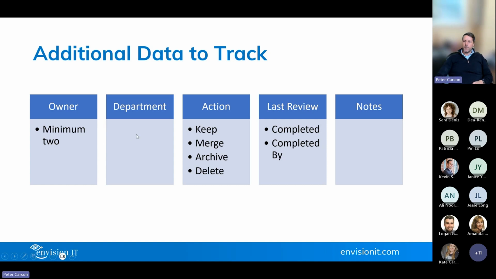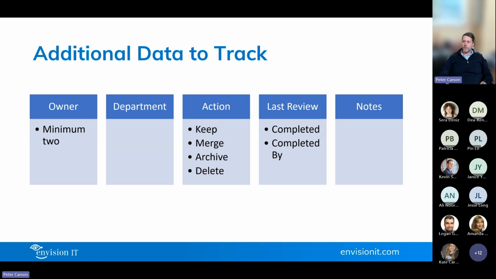There's an obvious categorization to department to say, hey, what department owns this workspace? And maybe not every workspace has a clear department assignment, but the vast majority do. And that helps when you're having those conversations to say, hey, we're doing a review of this department. Which workspaces have we identified as belonging to that department that we want to make part of that conversation?